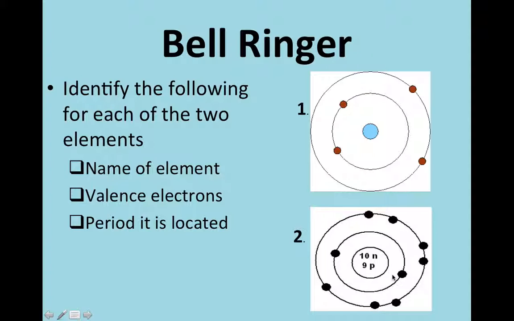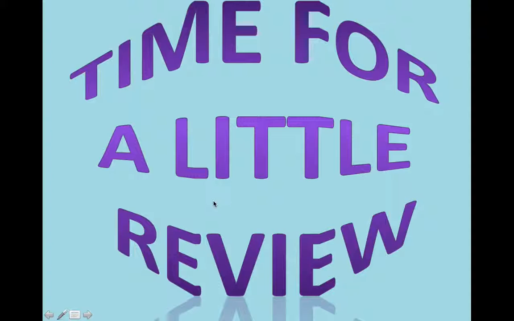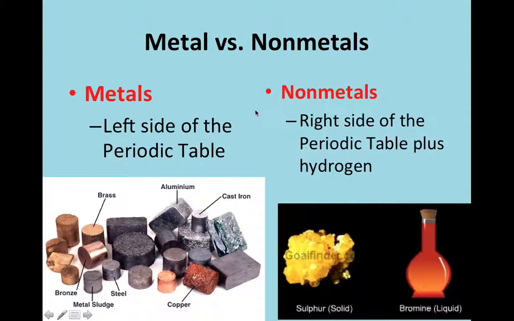So for instance, number two down here, remember this is the nucleus down here, so you count one and two. Again, it's in the second period. Your valence electrons are dots in the outer ring: 1, 2, 3, 4, 5, 6, and 7. So therefore it has 7 valence electrons. You go to the 7A column, go up, and you find out that this element is actually fluorine. Okay? Now, let's do some other review at this time.